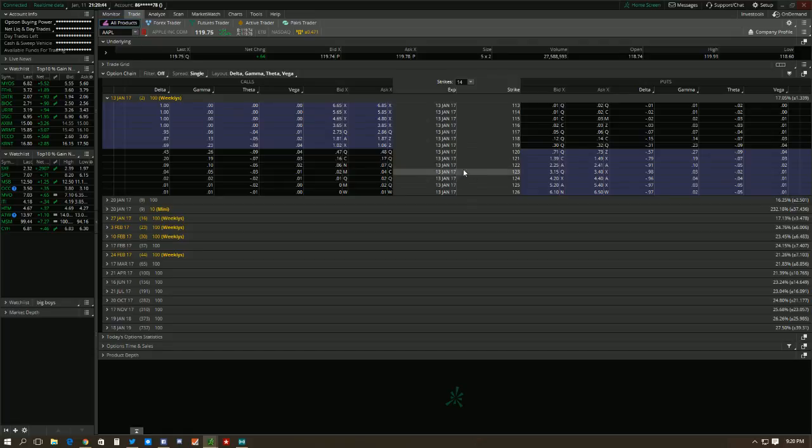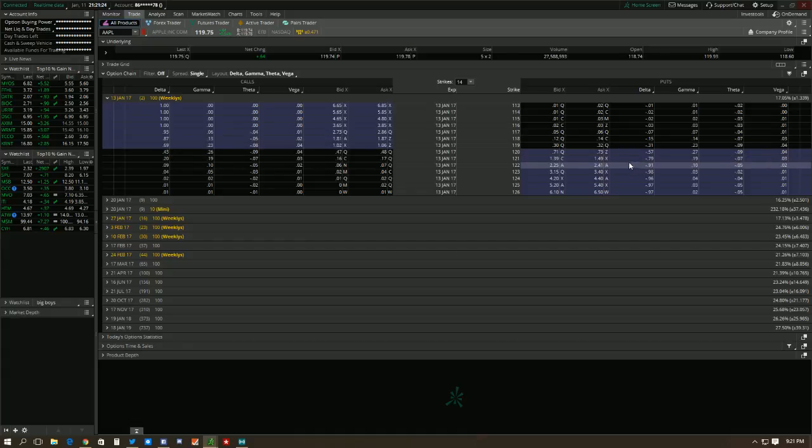Now, even though when you buy a put you're short that stock, you're still long that option. It sounds kind of confusing. So with options, when you think the stock's going up, you buy a call. You're buying to open. That's what it's called, buy to open. It means you're buying that call to open a position, and then whenever you're ready to sell it for a profit, you would sell to close. You would then sell that call to close that position. So you buy the call to open the position, then you sell it to close the position.